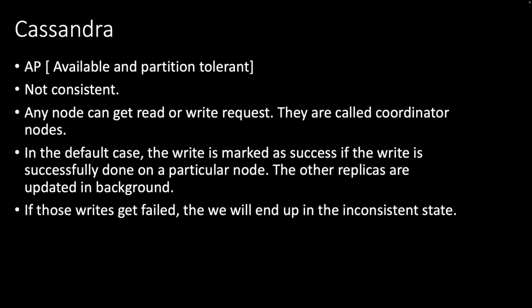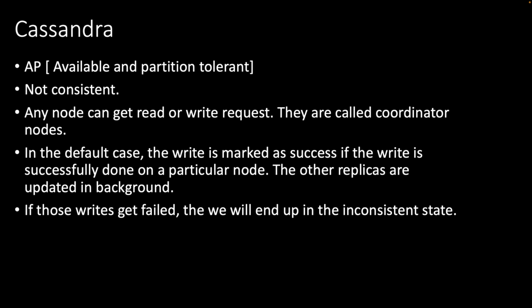The third is the Cassandra database, that is, it is always available and partition tolerant. The way Cassandra is set up is that there are multiple replicas of the same data, and then there are partitions as well. So you can define things like consistency level, replication factor, and quorum. Cassandra has been made to scale from day one, but there is one small caveat, that by default it is not consistent. You can set up the consistency level of Cassandra to be highly consistent, strongly consistent, etc.